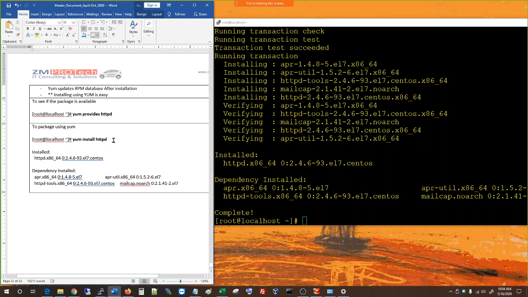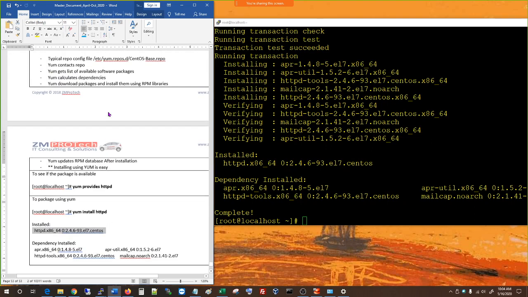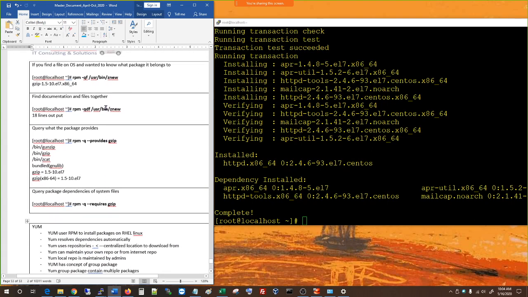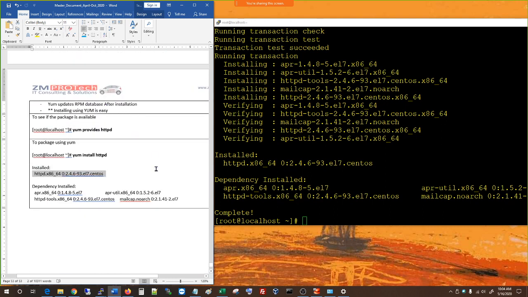If you have to do the manual way using RPM, you wouldn't know which software the software has dependencies on. Here, Yum automatically figured out it has 4 dependencies. But if you're doing it manually, you wouldn't know which software to install. I'm going to show you how to do it manually, but that's not the preferred way because you have to manually install 1 to 5 packages, so it's going to take time. I'm going to stop here, and we'll catch up from here tomorrow.